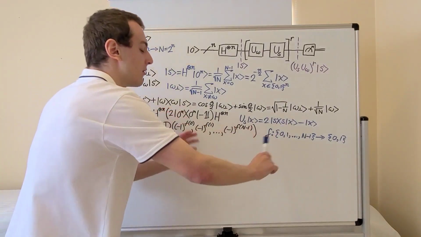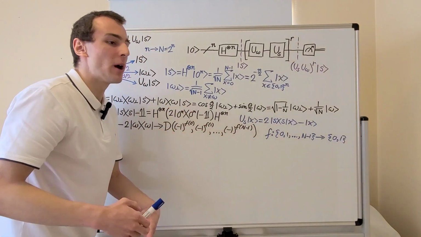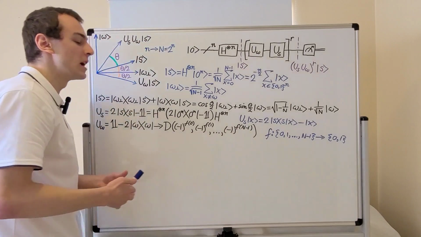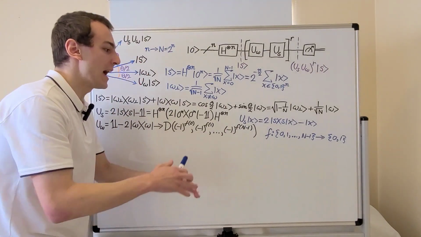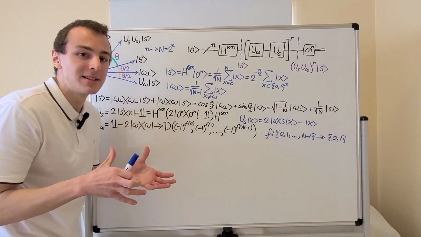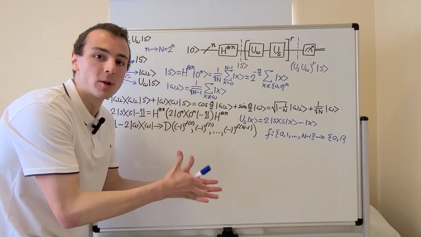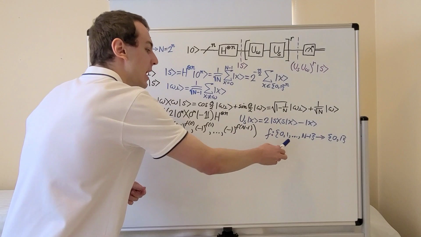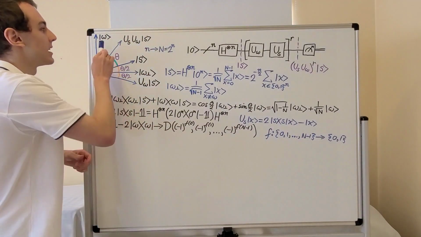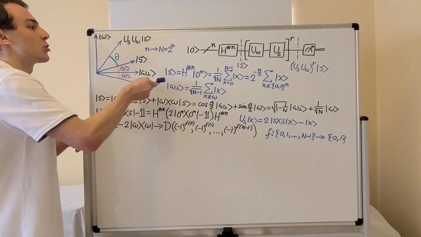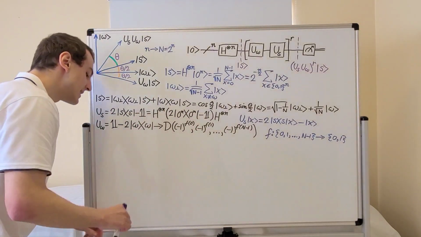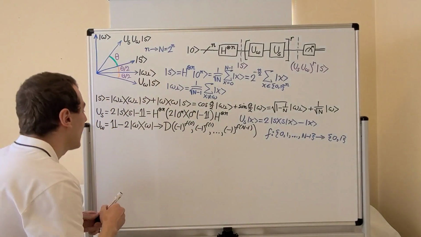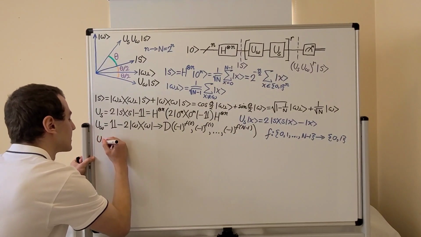And this format over here is sometimes referred to as an oracle. This oracle gives us information about which state we're looking for. So we have some kind of database which we can translate into a quantum oracle, and that's going to allow us to label which state is omega. And we're going to use Grover's search algorithm to search for that omega. Let's see how this U omega acts on an arbitrary state x.